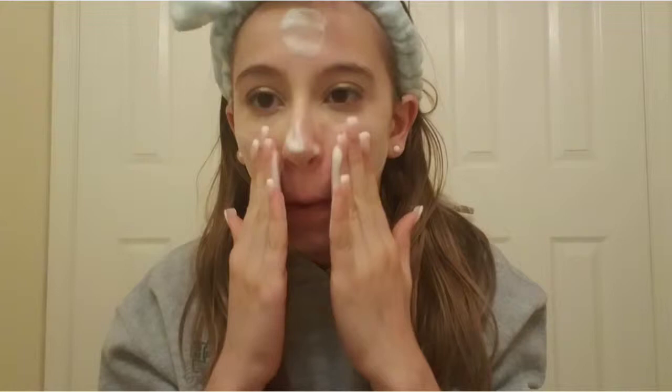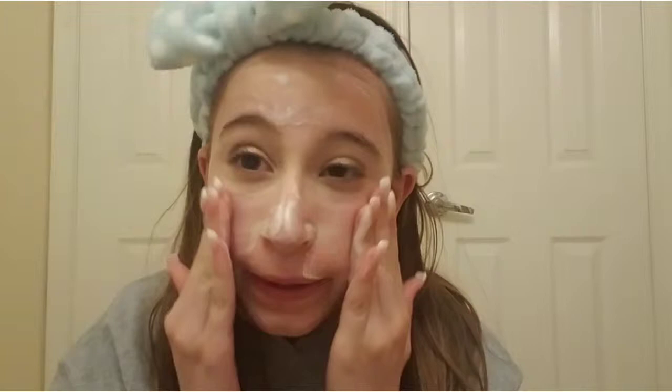When you're not wearing makeup and you do this normally it doesn't sizzle, but if you use it after wearing makeup for a while it does sizzle on your face — it kind of gives your skin a little massage. It gets the rest of your makeup off and massages your face, so I love this product. It also helps keep my skin pretty clear.